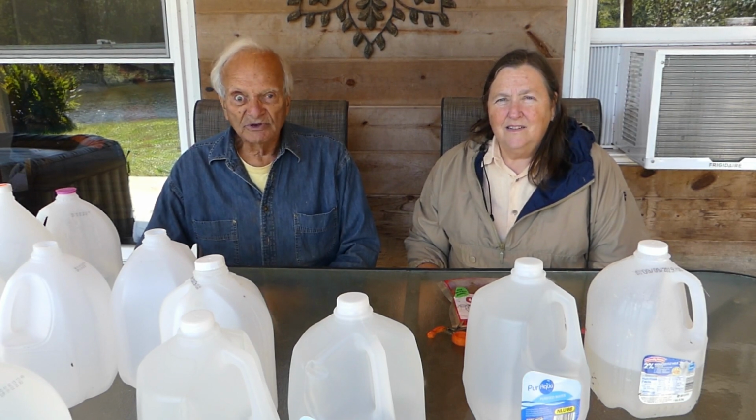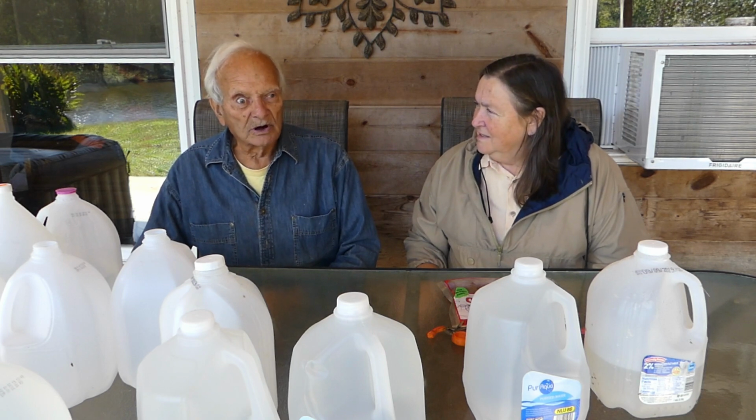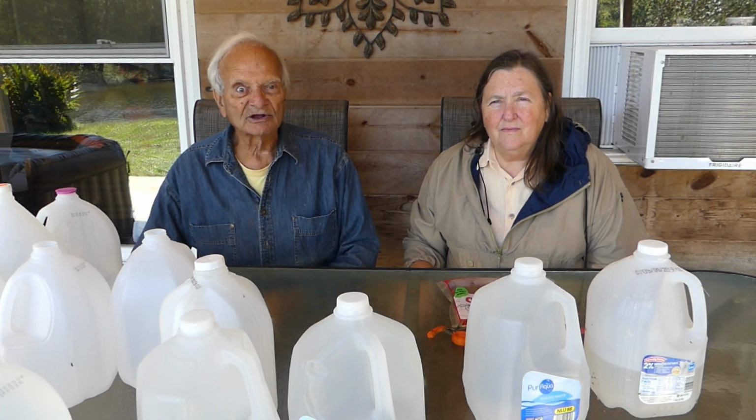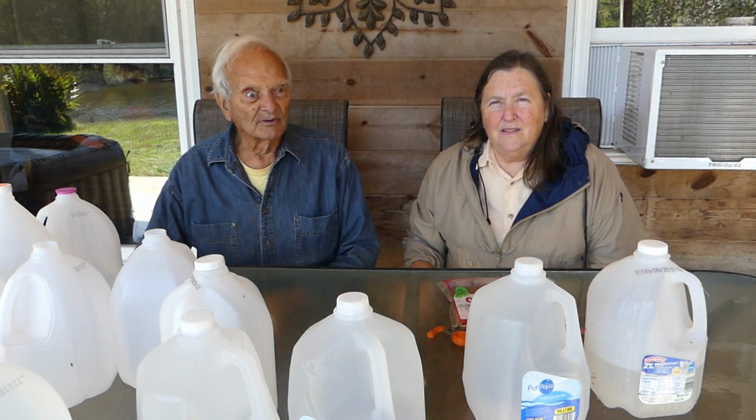So what we've decided to do is try to set up a jug line. We're going to run it from one tree across a part of the pond, not the middle of the pond, but the more shallow part, over to the other side to another tree. We're going to use some pretty heavy cord that we use in our greenhouses to mark the rows and the water lines. To start off with, I'm going to have to get in the boat and go across and pull the line across so we have some idea of how far it is. I can guess, but I'm probably not very accurate.